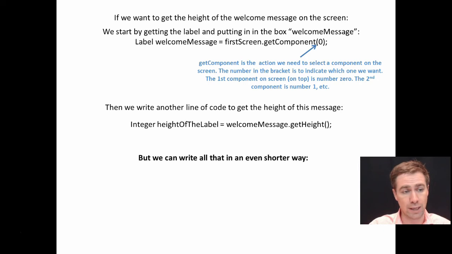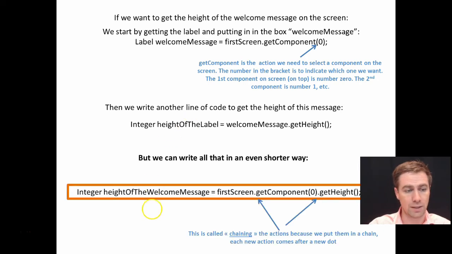And how do you do that? This way. First you create the box where the height will be stored, because that's what you want as an end result. So you create this box here, and you say, this box should contain a round number. And how do you put the round number in it? Well, you just look at that. I don't know if you get it, but it's like a chain of actions.